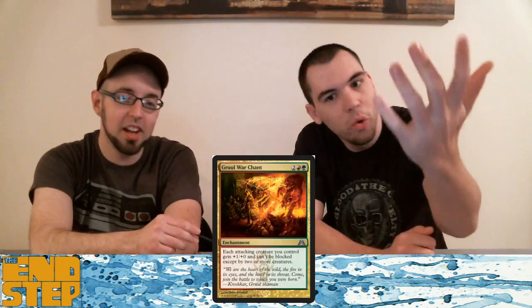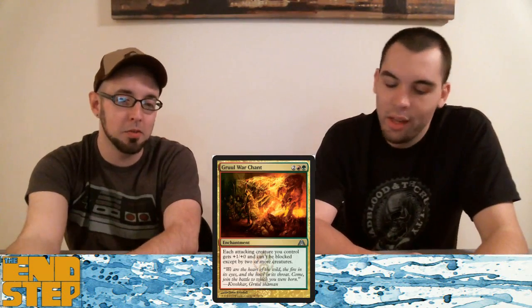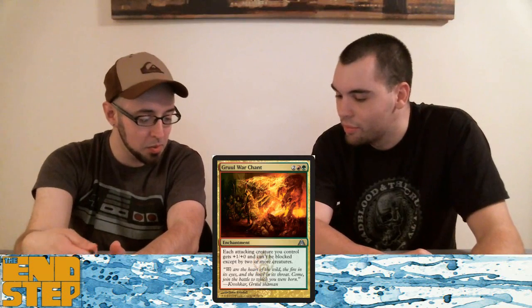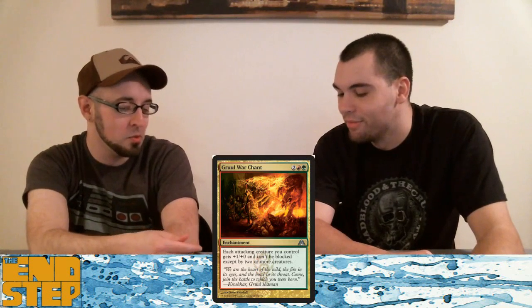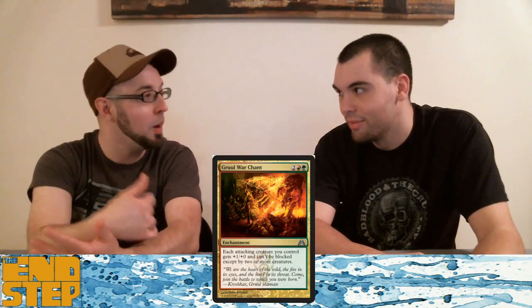Next up, War Chant. Here's that enchantment we were talking about. So 4 mana, all your guys get +1/+0, and they can't be blocked. Yeah, like, what? If this was in Boros colors, I'd be fist pumping. Play that, boom, you're dead.